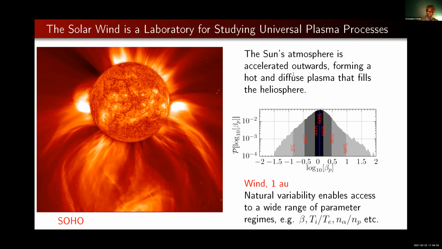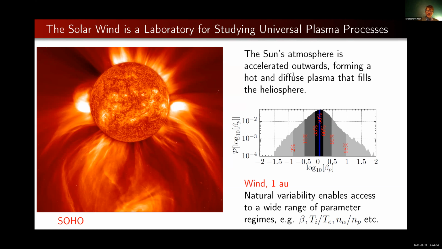Now, this is an important system to study in and of itself, but it also serves as a wonderful natural laboratory for studying a plethora of different universal processes. Effectively, if you send spacecraft up and you record for long enough periods of time, you can find plasmas that have different characteristic features. For instance, say the balance between the thermal and the magnetic pressure, parameterized as the proton plasma beta in this probability distribution diagram.